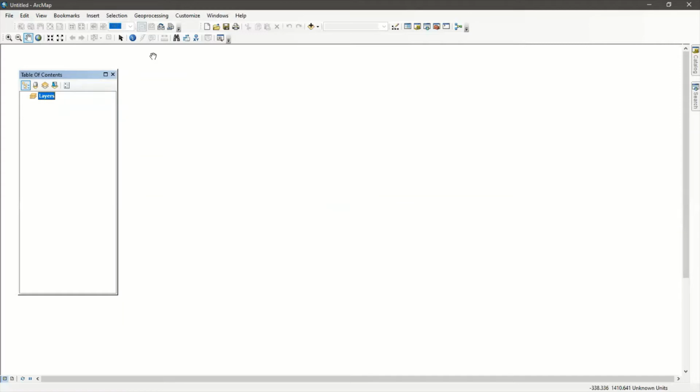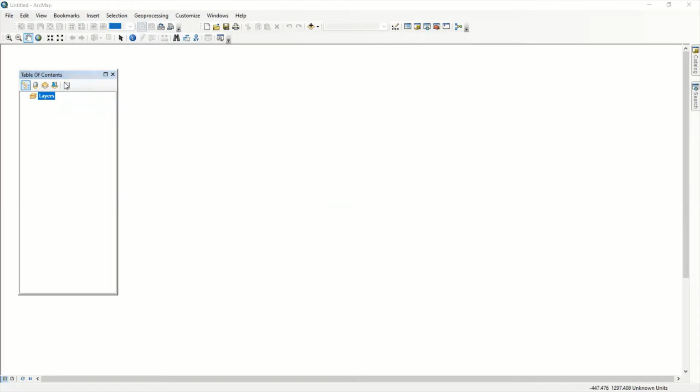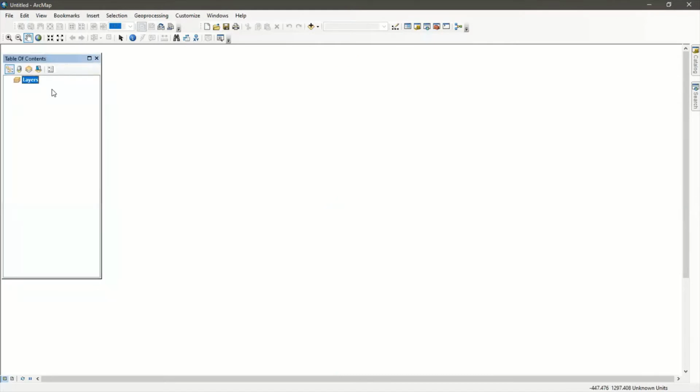Okay. So now let us look at the table of contents. You can see there's a table of contents somewhere around here. What this table of contents does is that it helps you organize your work in your layers. I have sent you data which we will visualize here, and we will check what layers are and how layers appear, how you can uncheck a layer and check another one, and so on and so forth. So the table of contents is just a table that lists layers as they are in the map. As you keep adding them, they keep listing here.